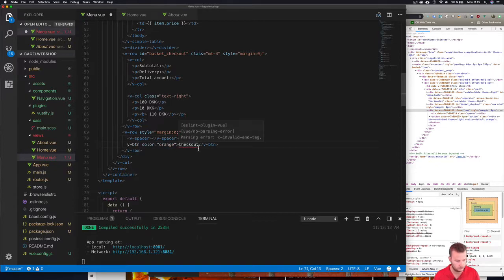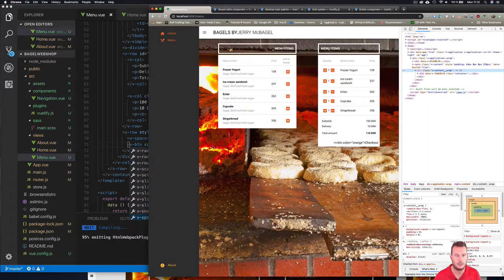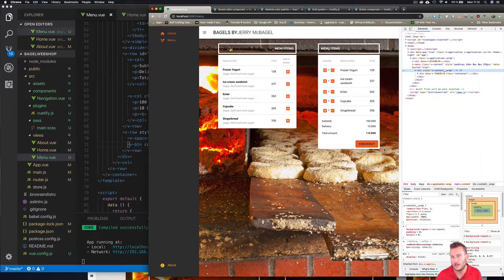clean up the code. Oopsie daisy, and clean up the code. So now this is here, and if you want to add a little bit more padding around it, you can. But now we have the structure for the rest of the page, and we're going to continue with this going forward.